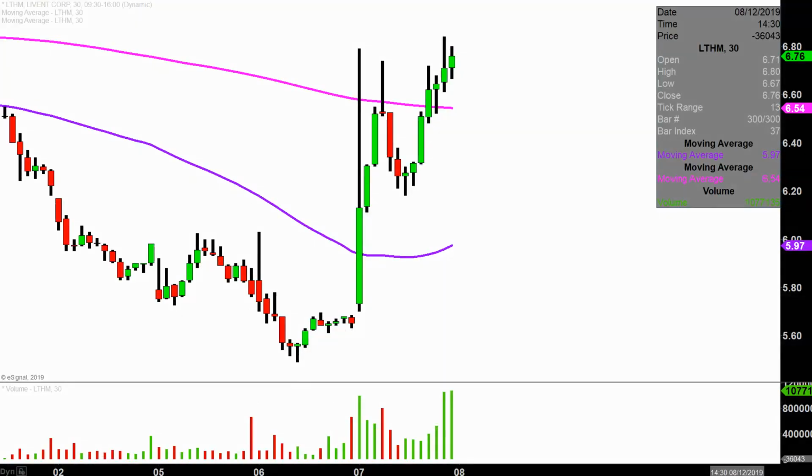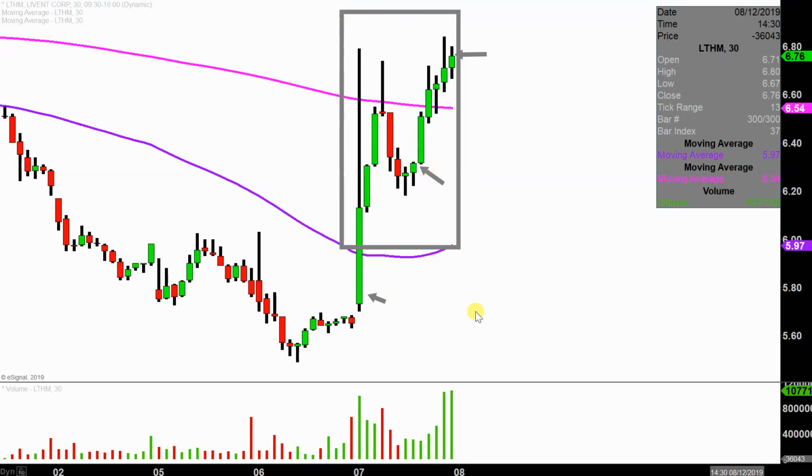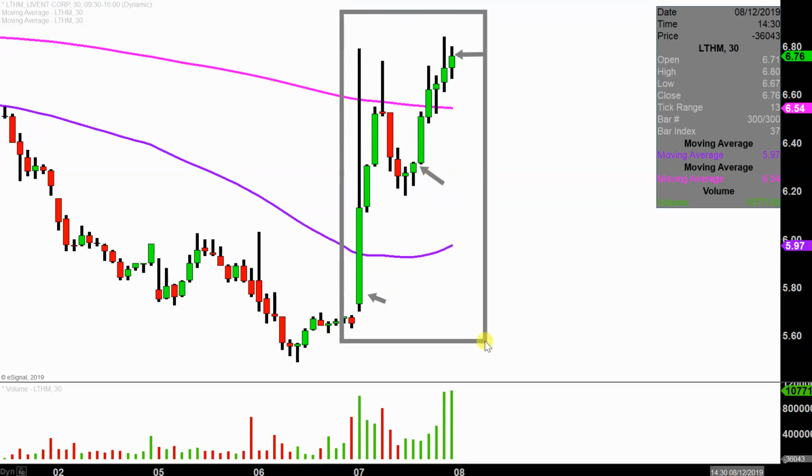Real quick, what do I mean by 30-minute in case maybe you're new to charts? Instead of each one of these candlesticks here representing 1 day's worth of price action, which is what you would normally see, each one represents 30 minutes. So this here may look like several days more worth of time. It's actually just today's price action broken down into 30-minute time slices. I like this time frame. It does a good job of telling the quote-unquote story of the price, and then makes mapping out where levels of support and resistance a bit easier to see.